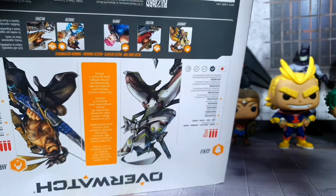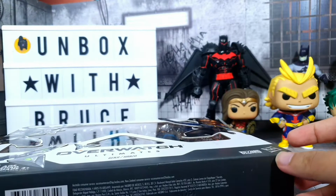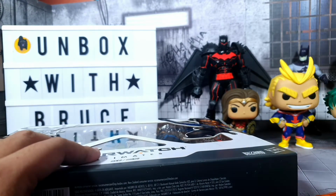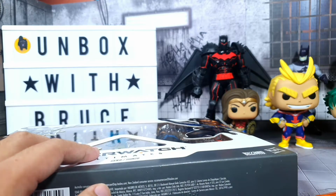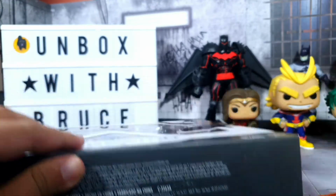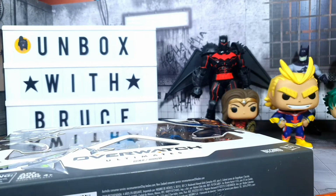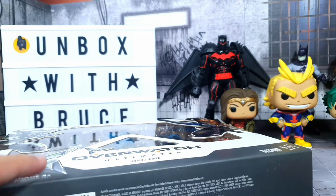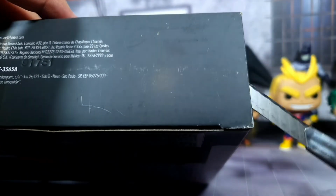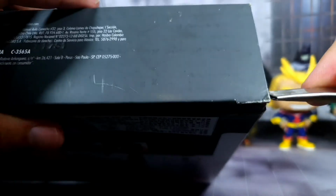Okay, let me just figure out how to cut the tape without tearing the box. So we've already cut it. Next, we're gonna have to use a plastic thingy to open. My card is too big. Hold on. Alright, so let's try to use this one. So it's my thinner cutter. Let's just be careful not to tear it.